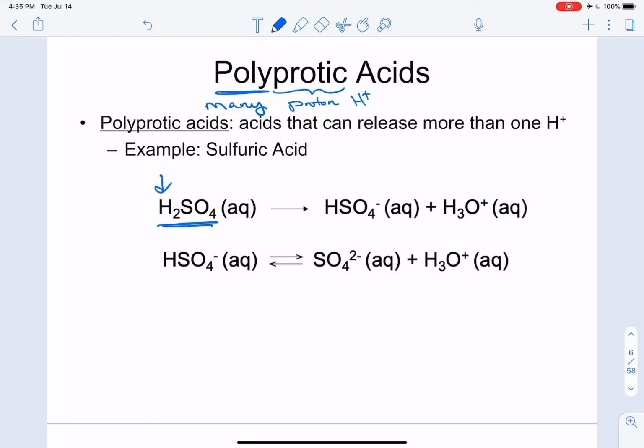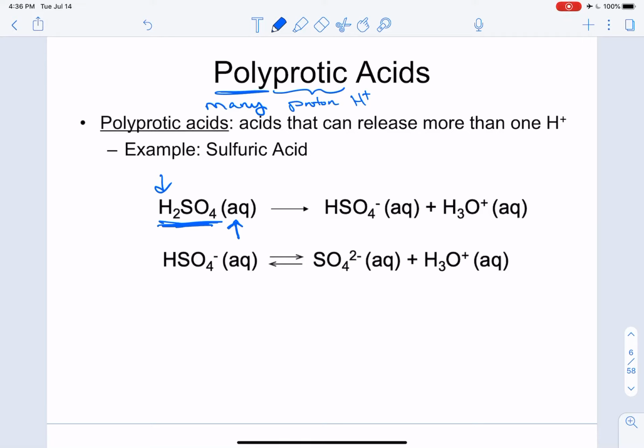So what happens is we're going to put H2SO4 in water and it becomes sulfuric acid. How do I know that's what's going on? Well, right here it says AQ. Whatever I have over here, if I've got AQ behind it, it means I've put that in water. And if I put that in water, the acid's going to release an H+ because that's what acids do.